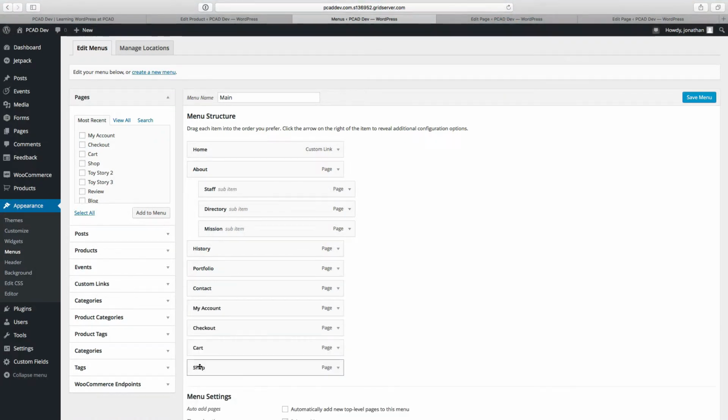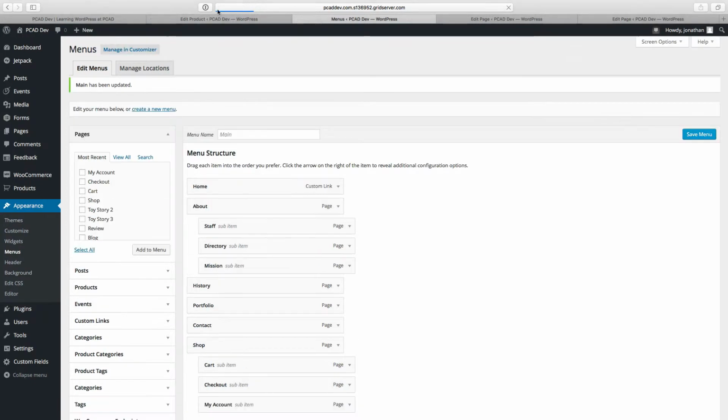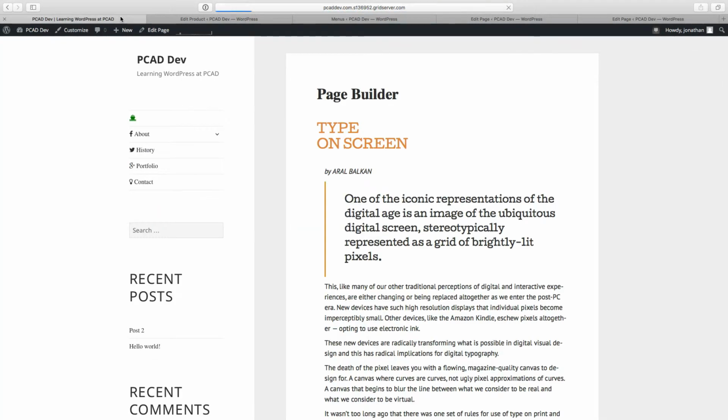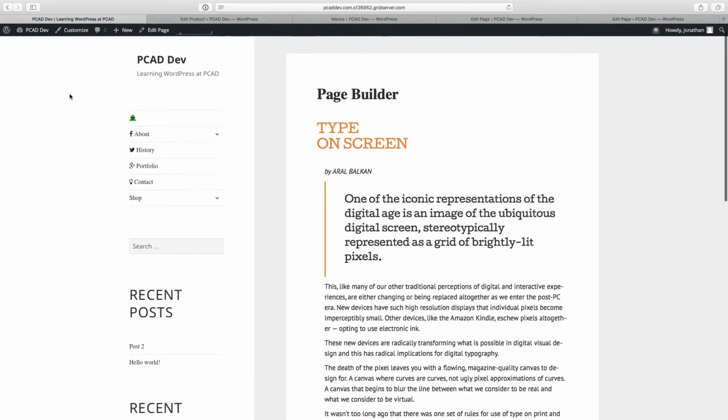So those pages were added to the menu. Now we want shop to be our main page, and then we'll do cart, checkout, my account as sub-tabs. Refresh our site, we should see our navigation as part of our menu there. There's shop, cart, checkout, my account.